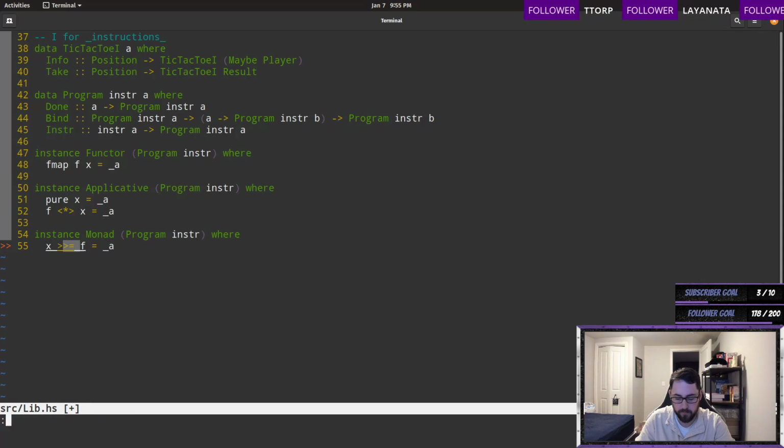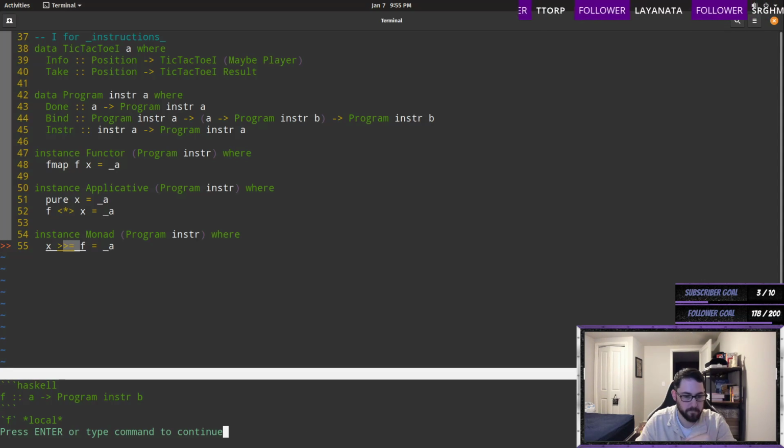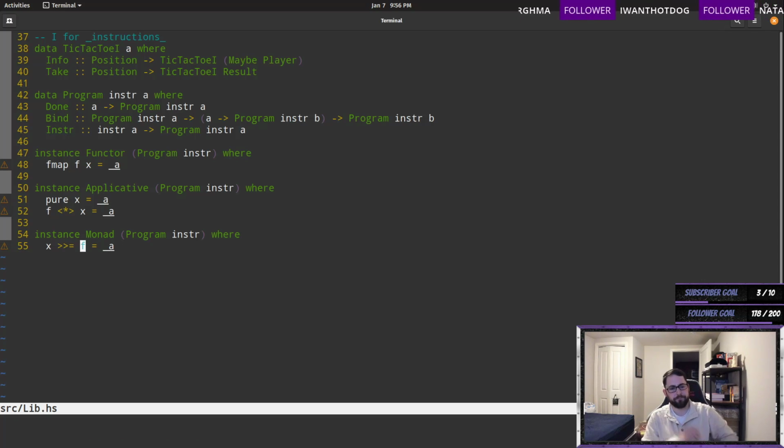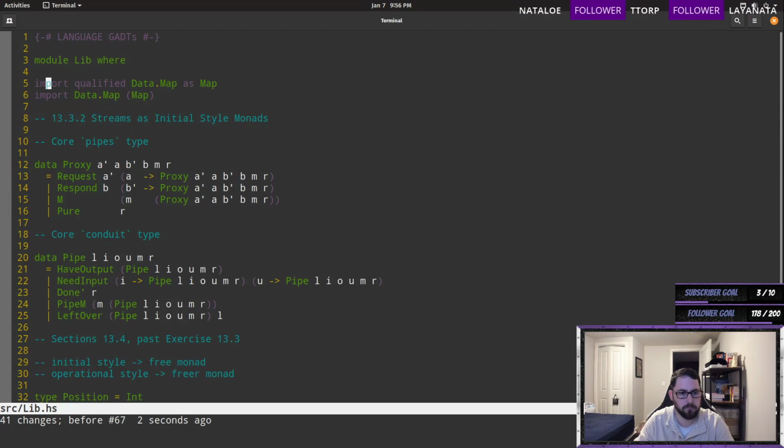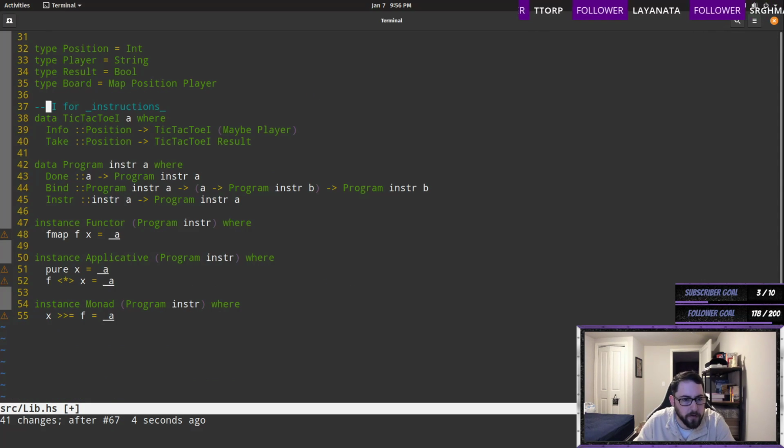It's the other way. Weird. The formatter removes the space there?